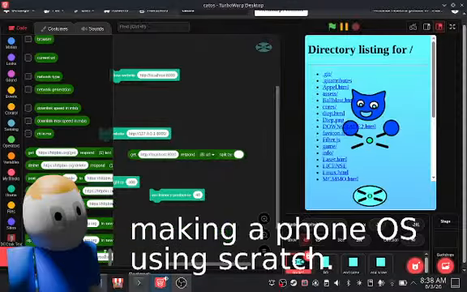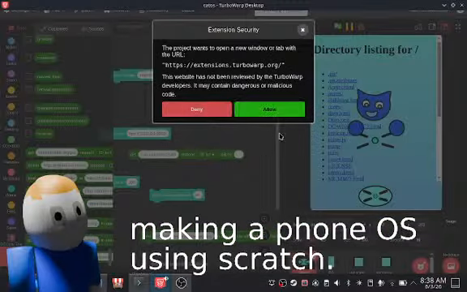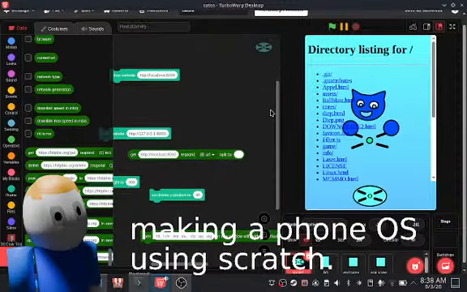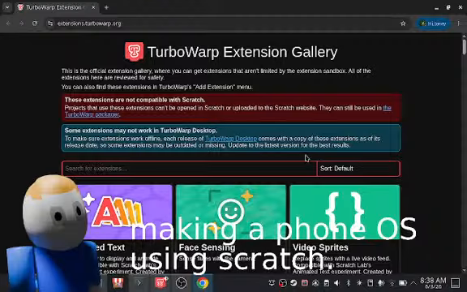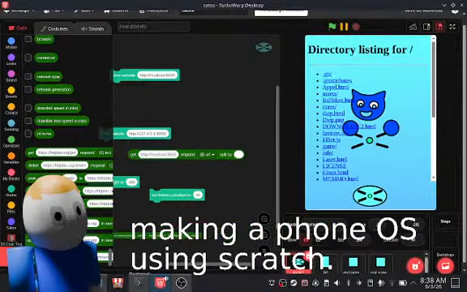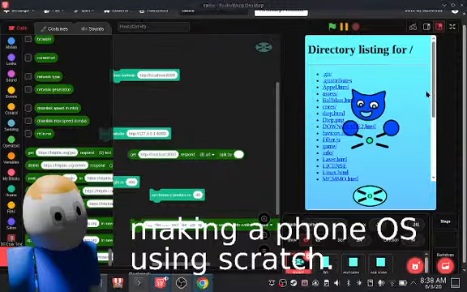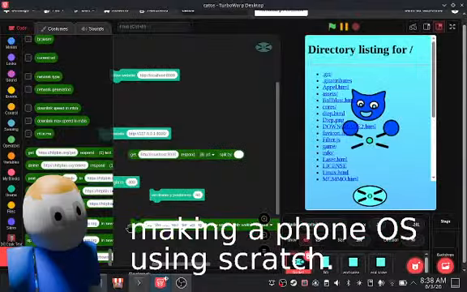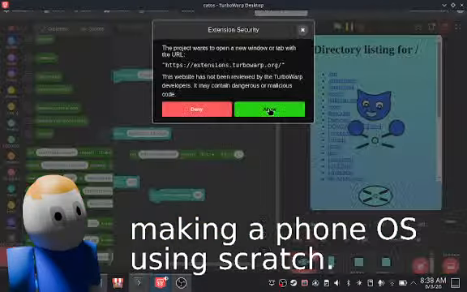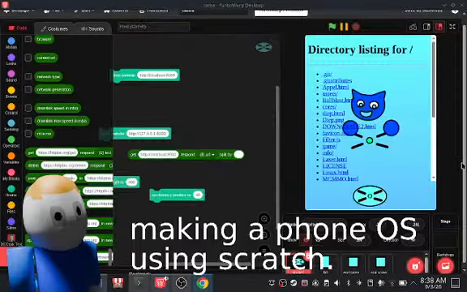No. No. Open. No, it's just open the TurboWarp extensions. Hold on. Open a new. Oh man, it doesn't want to. Doesn't want to.